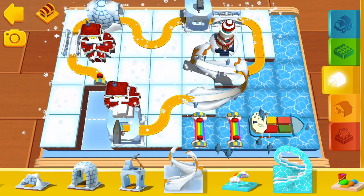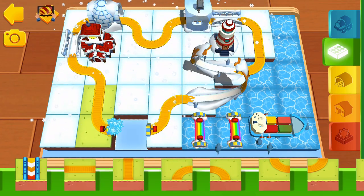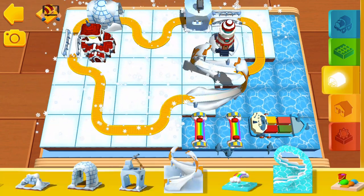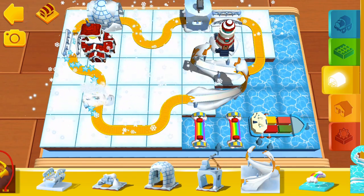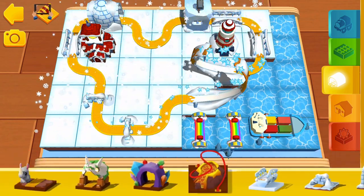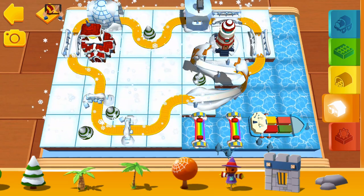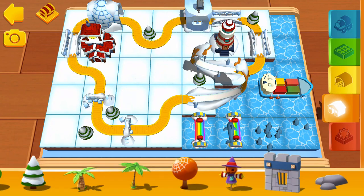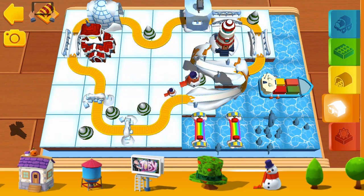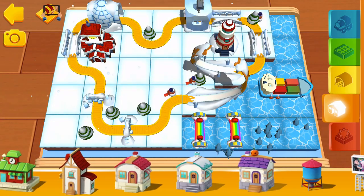Tap on the treasure chest if you're up for the challenge. Did you hear that sound? It's time for a treasure hunt. Tap on the treasure chest if you're up for the challenge. Do you want to help me find a new treasure?